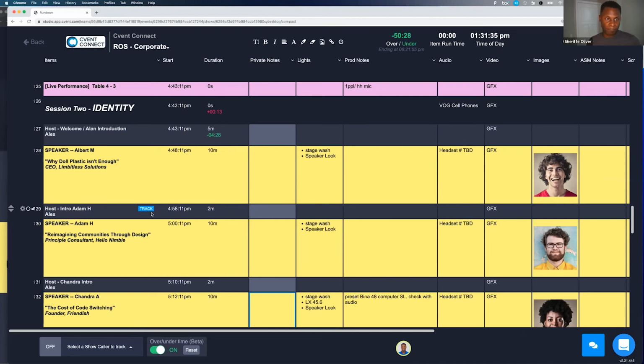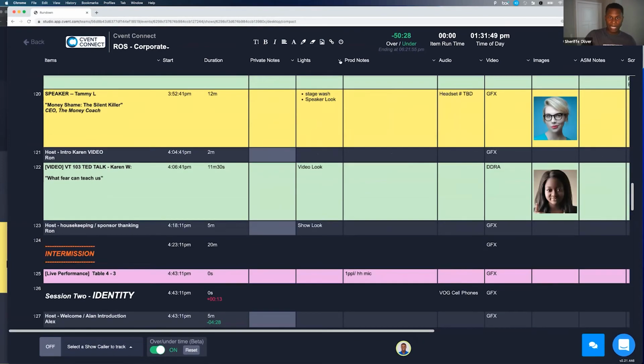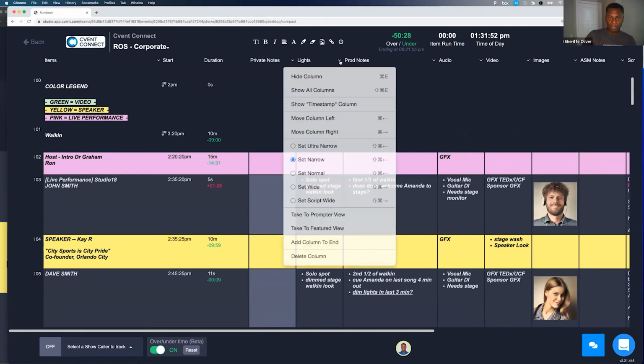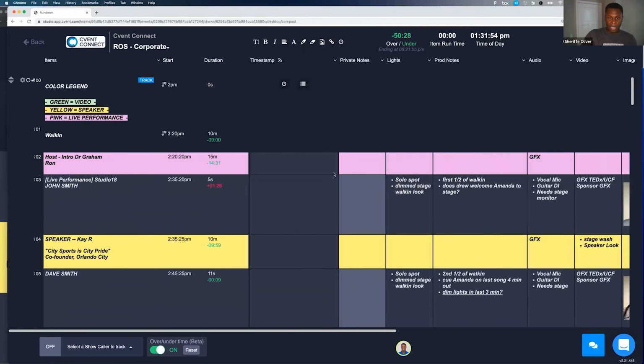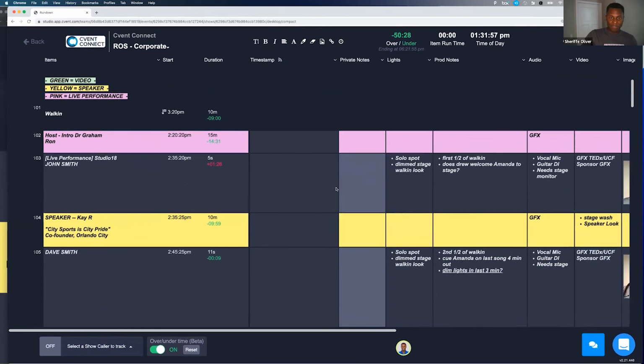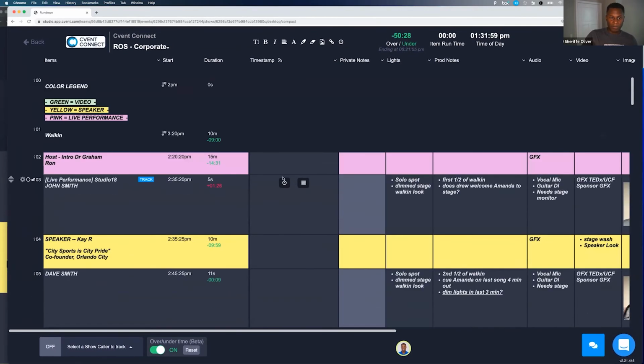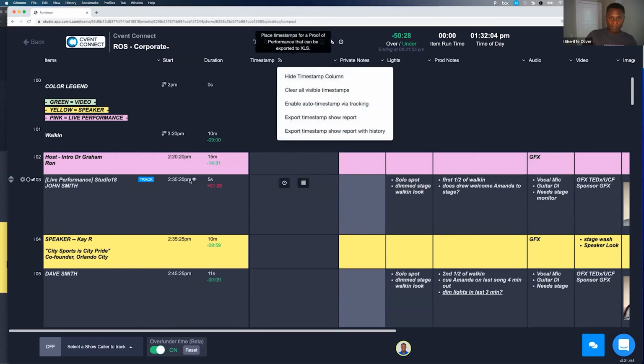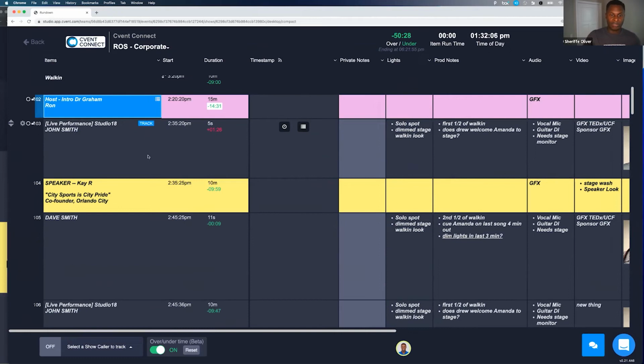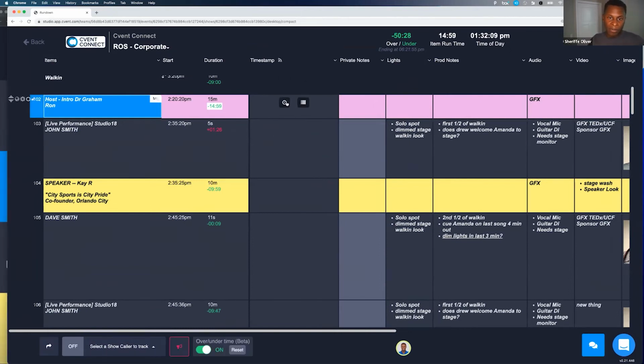Awesome. And then the second question here from Steve Meyer: will tracking record an as run hit time for each event? So maybe you could pop open the timestamps. Gotcha. Okay. Yeah. So hidden here is a column called the timestamp column. And that just logs every time I've tracked into a row here. So if I were to track in here, it would drop that in there. So let me see if it's in there. Okay, so as soon as I track into there, it drops in one of your timestamps.